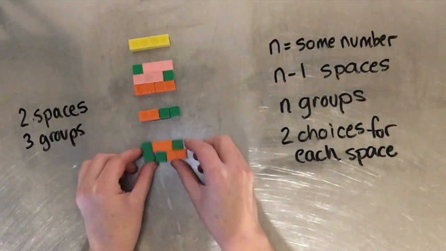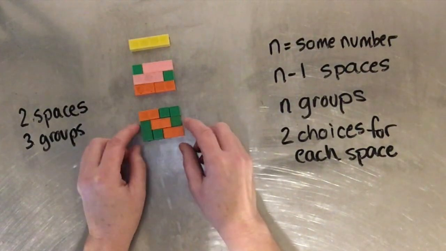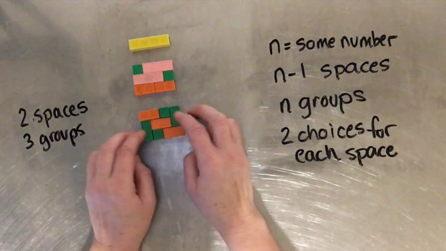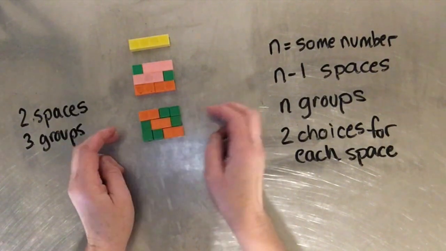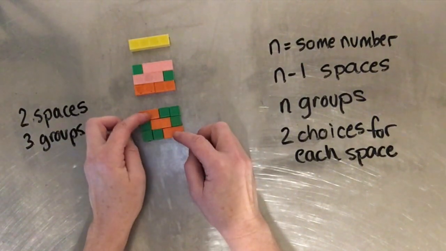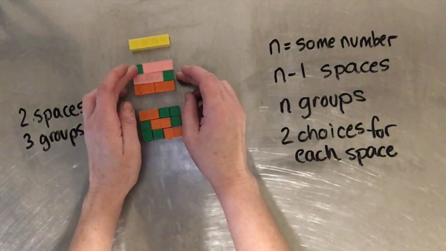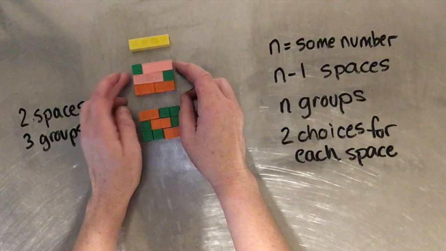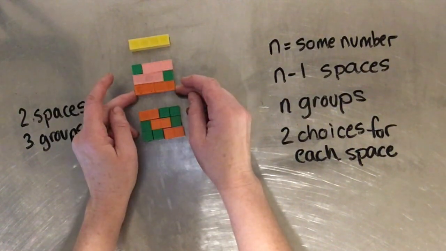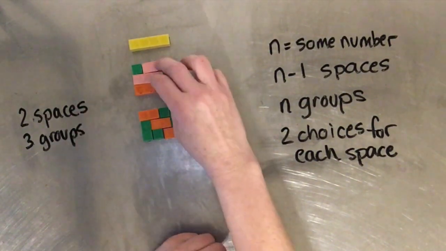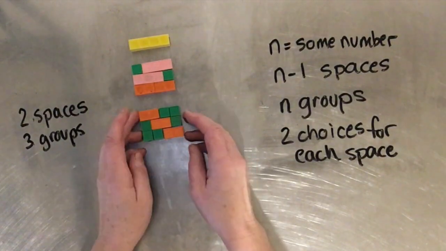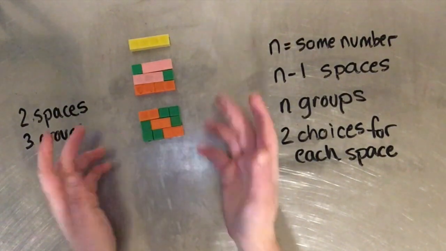I might actually just rearrange this so that you can see we've got the 2 1s together on the ends, we've got the 2 in the middle, we've got the 2s on the ends. If you look here, you've got the 1s on the ends, you've got the 3s on the ends. You can't put the 3s in the middle with this grouping, with 1 space, 2 groups. So it looks like for this, 2 spaces, 3 groups, we're done.